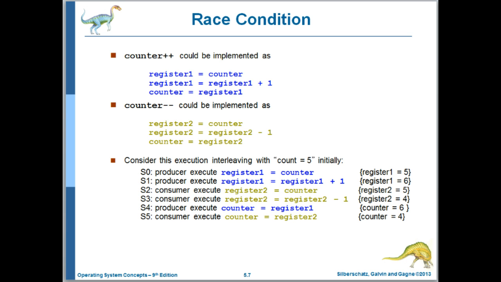So here is the race condition. Suppose the count is 5, and we're performing counter++ in the producer, and counter minus minus in the consumer, near simultaneously, and interleaving every other instruction between each process. So at the end, count should still have the value of 5, but in this particular interleaving, counter will be 4, which is incorrect. This is the situation we want to avoid.